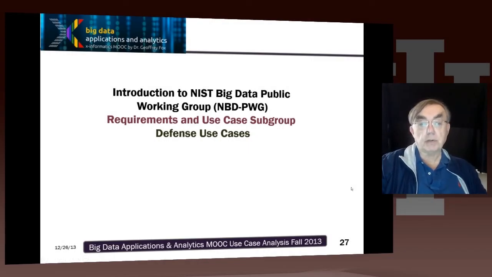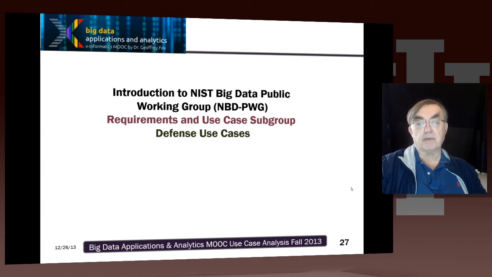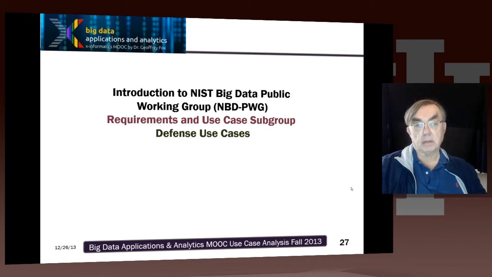We're discussing the three use cases corresponding to the defense area. They are related and correspond to three different stages or styles of big data use within defense. They all relate to the basic idea that defense is supported by lots of sensors — whether on aircraft, on the ground, or on military vehicles — covering weather, video, and other parts of the wavelength spectrum. That information is transmitted somewhere to support decision making.